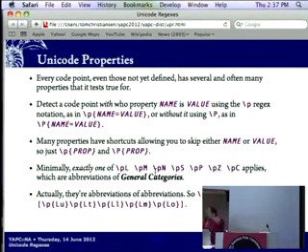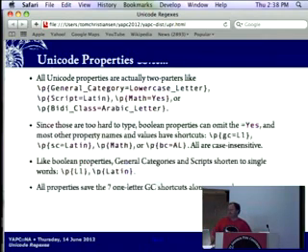So instead of getting too nervous about the way backslash W or backslash S works, at the cost of one more letter, you can get more precision about what kind of things you're matching. So give me a letter, give me a number, give me a white space, etc. Separators is a Z. So yes, all Unicode properties have a key equals value form. There are a bunch of shortcuts.